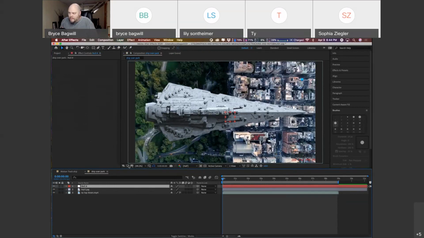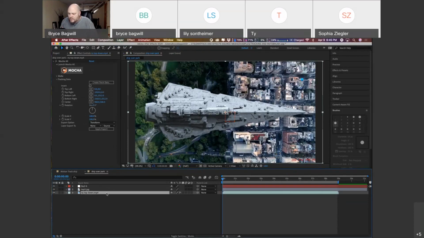When I created that null, my little effects control went empty because there's no effects on the null yet. So I'm going to go back now to that lower level, that bottom layer where all my controls are. And now when I go layer export to, I have a place to put it, the null. All right. Now, before we can apply the export, we have to turn all that tracking data that it created into keyframes. So I'm going to go back up to the top of this section here, and I'm going to click on the create tracking data button.